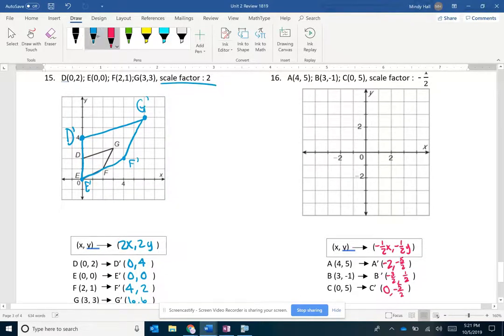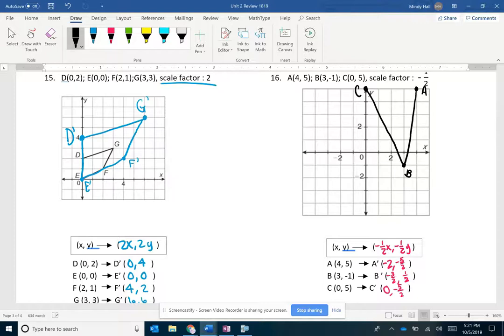So plotting this on a graph, we would have to plot A first. So (4, 5). And then B is at (3, -1). And C is at (0, 5). So it is a y-intercept. Again, how nice. But we connect all of these points. Oh my goodness. My straight line drawing ability is failing today. There it is. All right. So that gives me those ones.